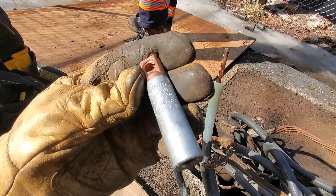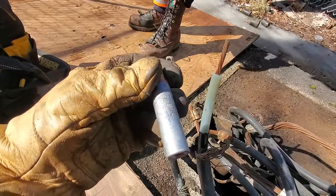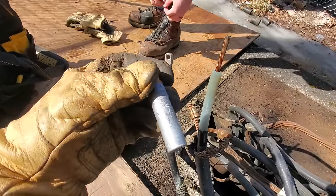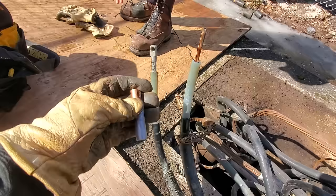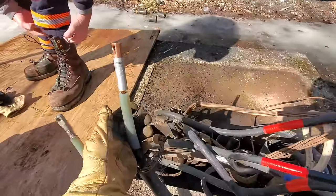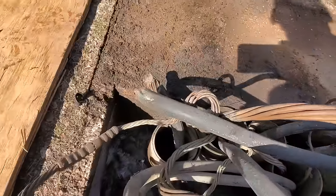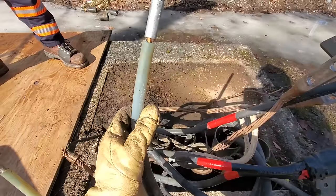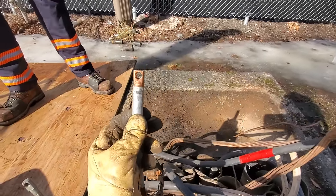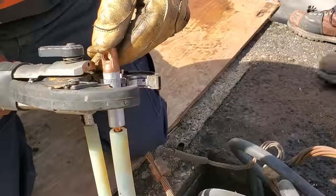And this is just the new termination that's going to go inside the elbow here. We're going to crimp that on. BGs 5/8 or CSA 22s. There's a variety of dies that you can use that are acceptable. You do want that little gap. You see there's a gap between the insulation and the connector. Because there will be some cold flow. It will creep. As you crimp that, the metal's going to expand. And you don't want it to jam real tight up against that insulation.